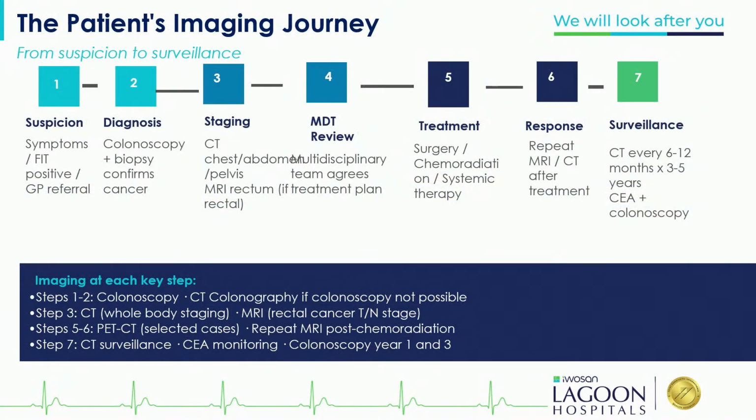So when the patient comes to us, what is the imaging journey? So you've done the screening, Dr. Sita has done colonoscopy, they've found something, they've diagnosed, they've done biopsy, the result has come back. Then we go to staging. We want to do the chest, abdomen, and pelvis. If it's a rectal tumor, plus a rectal MRI. No rectal cancer imaging is complete if the patient has not had an MRI. And then the MDT review.